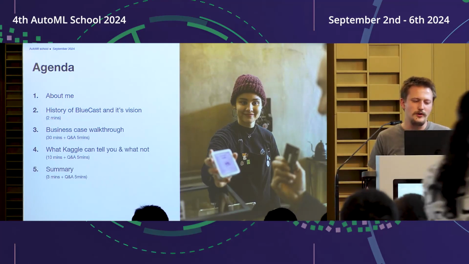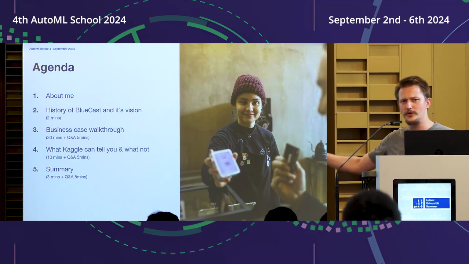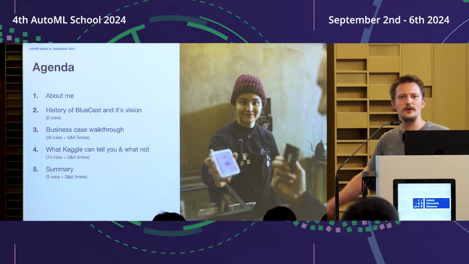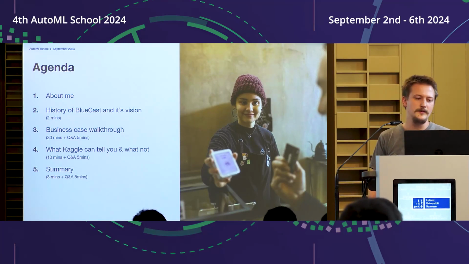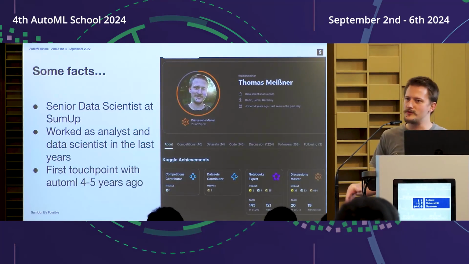And then I talk a bit about Kaggle because there are lots of dynamics actually on Kaggle. If you don't know Kaggle, it's a data science, machine learning competition platform. And AutoML has gained lots of attraction in the last months, also because of a certain event. Now we'll talk briefly about, when you look at Kaggle leaderboards, what do you see and what don't you see maybe? And then a brief summary at the end.